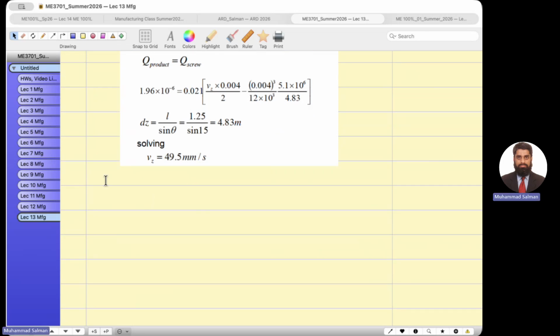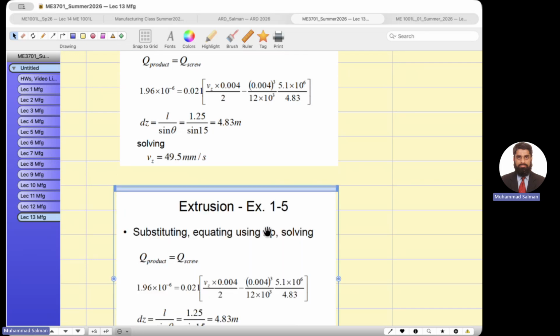This is going to be in your final exam. Polymer injection, the machining will be, and the bending. Next week is the quiz, including bending and injection molding. Do you want me to send you the solution as early as possible so that you can prepare for the quiz? I will do that.